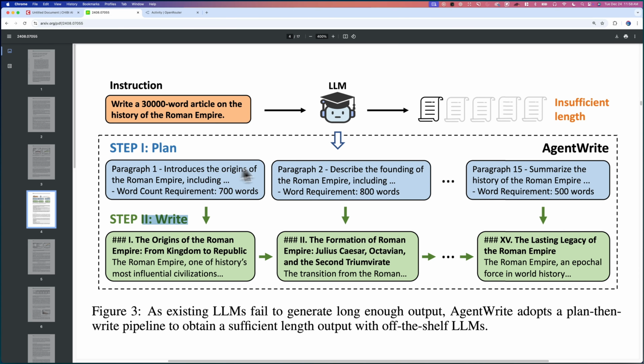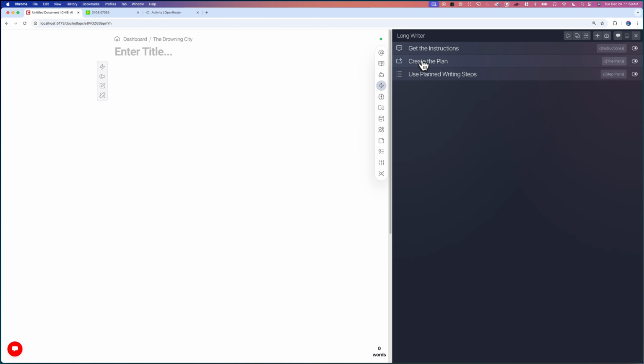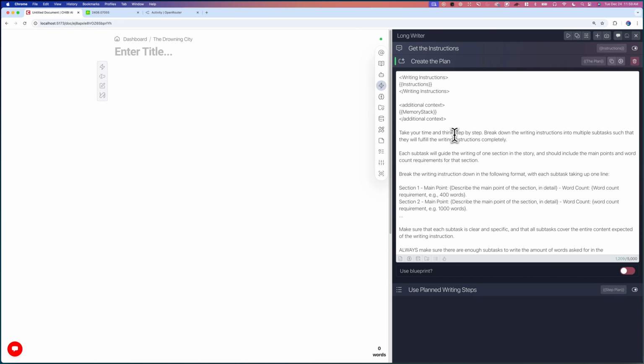Step 2, if we go into step 2, that's the plan. We need to break that instruction down into smaller parts so that the AI can act on each one individually. So we'll go to here, and this one might be a little daunting, but just think about it as basically taking the information. This memory stack is not even necessary at this point because I don't have anything in document memory. It's just here in case I do have something in memory that I want to affect the plan.